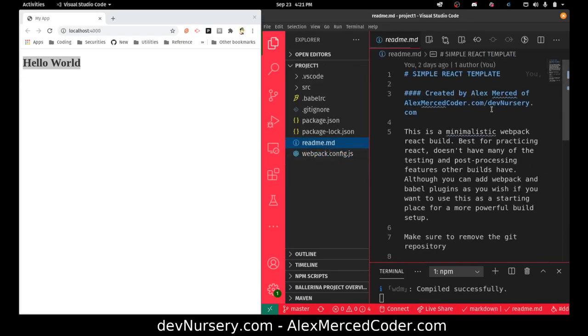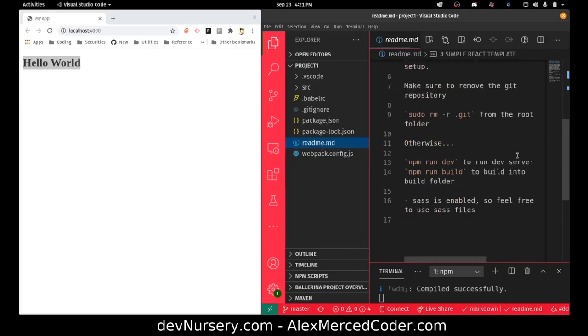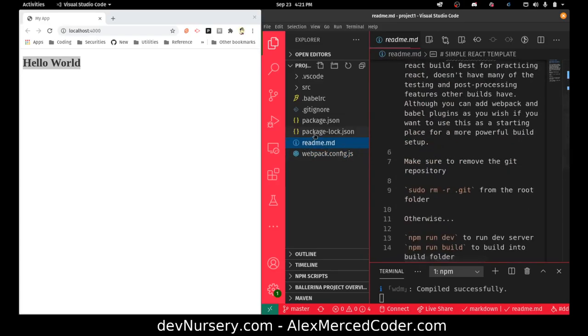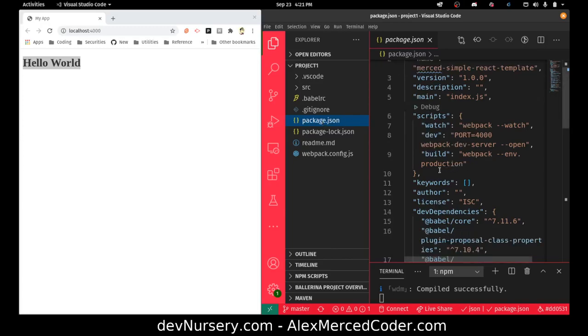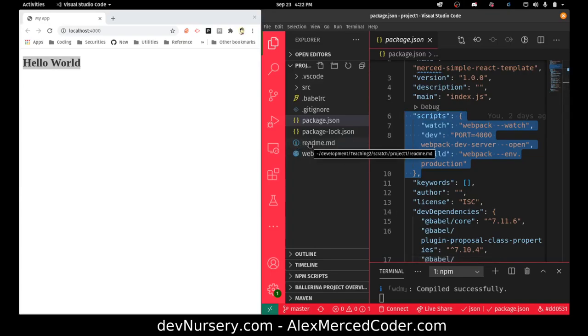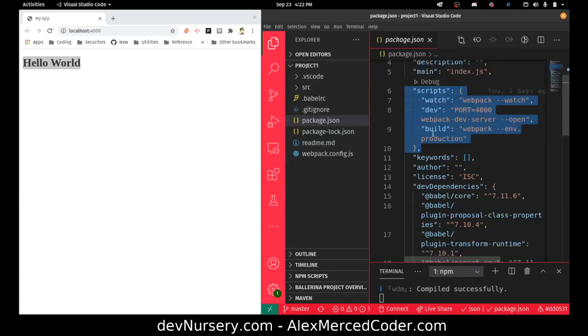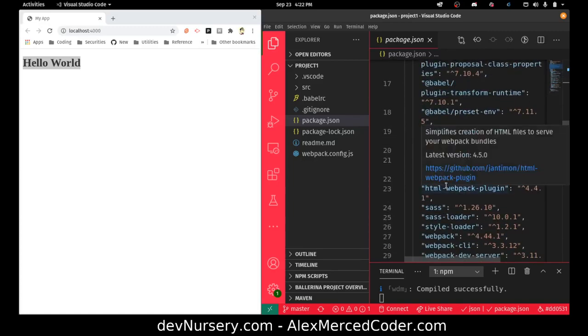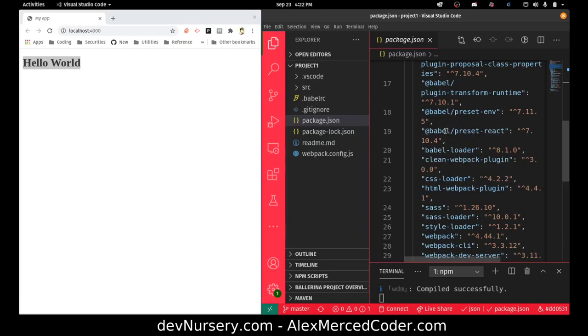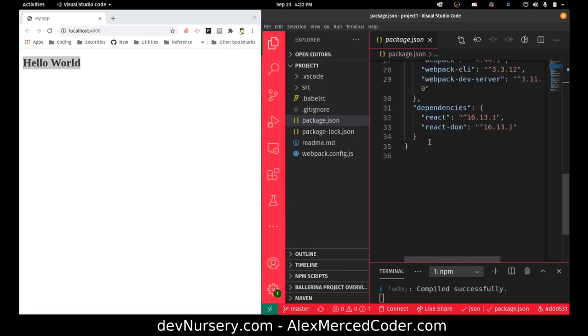This README walks you through the template and what commands there are and what they do. Package lock, that's a node thing that you never need to touch. Package.json, for any node project, there's a package.json file. Here's where you can find the scripts for this particular project, although they're all detailed in the README. And here are all the dependencies. When I typed npm install earlier, it went into this file, looked at what the dependencies were, and downloaded all of them for you. But really, you never need to touch this file.